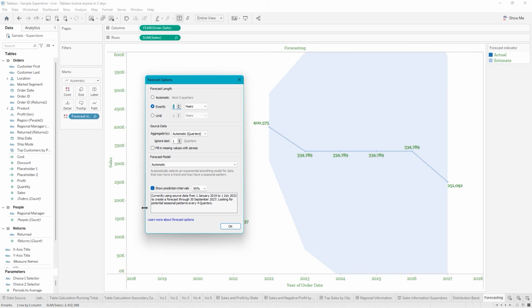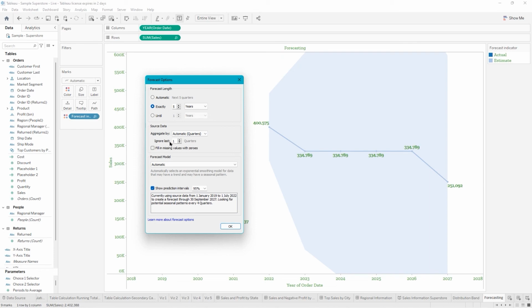So every year it's looking for that seasonal pattern. That's kind of how that is working. If you look at the source data, it's aggregating by automatic, and it's doing quarters. And you have the drop down there where you could change it to another time period. If you wanted more granularity, you could do that. I'm going to leave it on quarter.